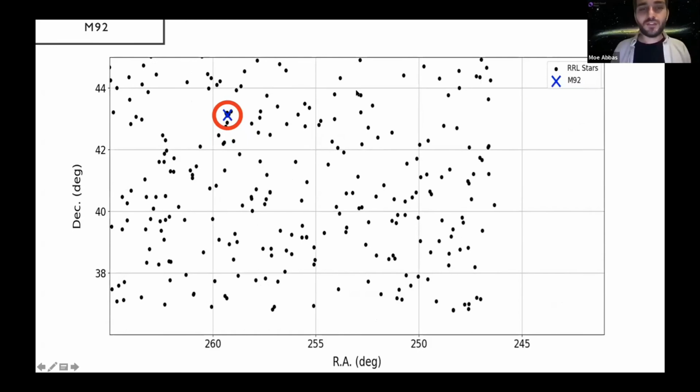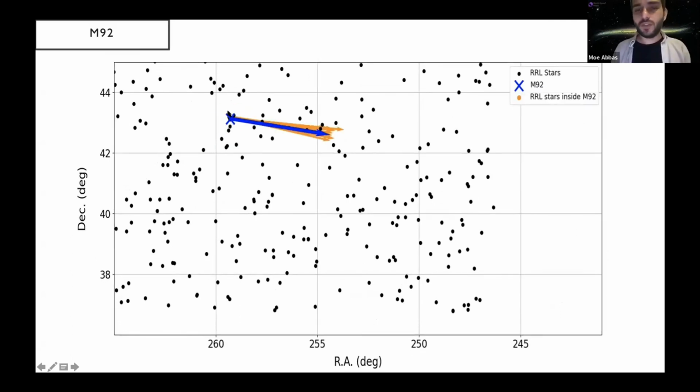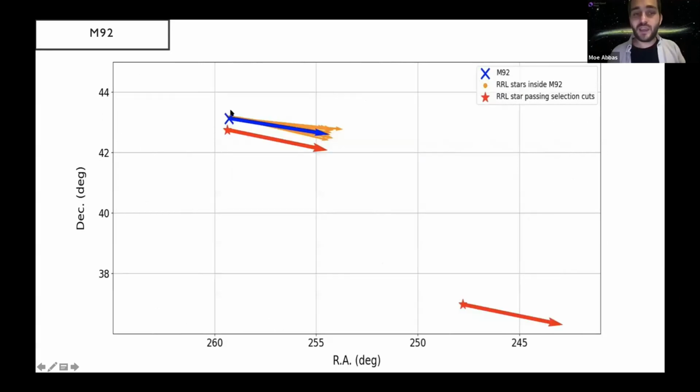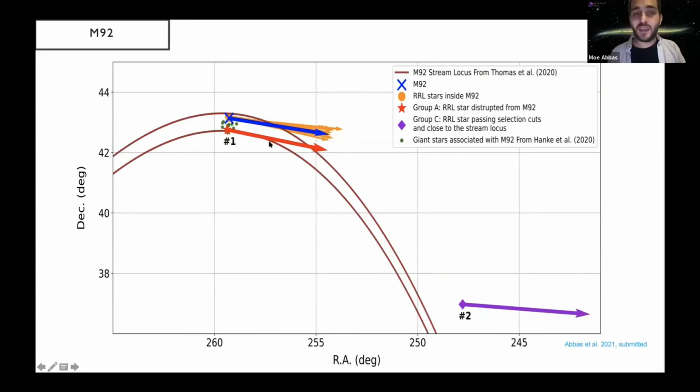So the question is, are there stars here in black that originally escaped from the globular cluster? So let's do this again. We see the proper motion. This is the proper motion of all stars in the image. And if you just remove stars that have different directions, two stars stand out, this one here and another one right there. And if I remove all other stars, it seems that these two stars actually escaped from that cluster. This is what we do to try to find what we call the escapees.